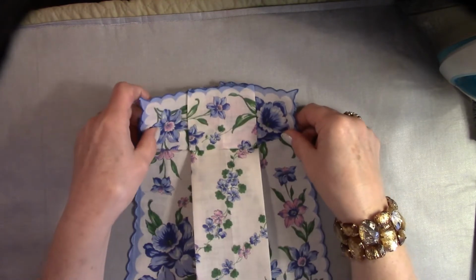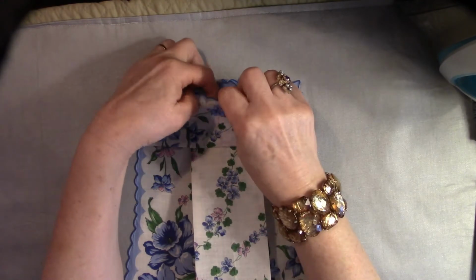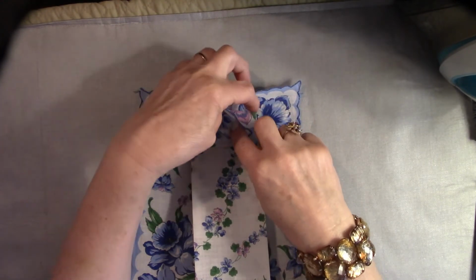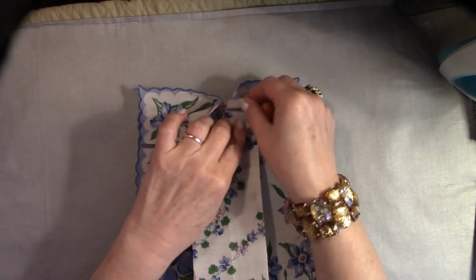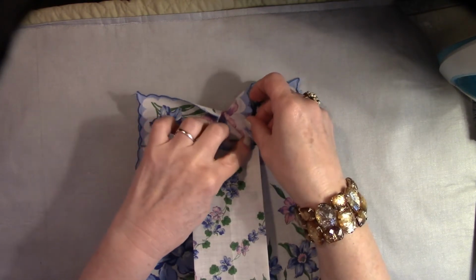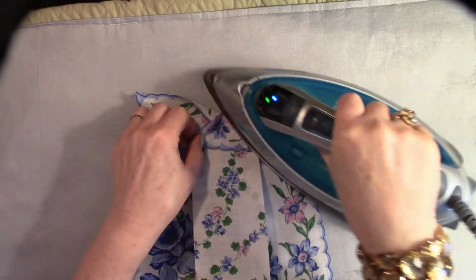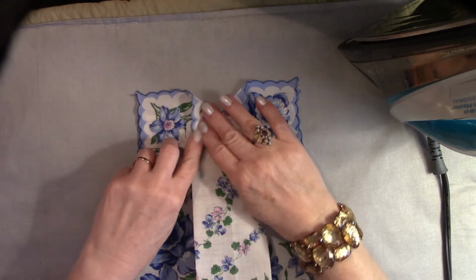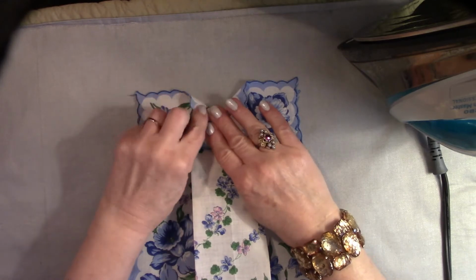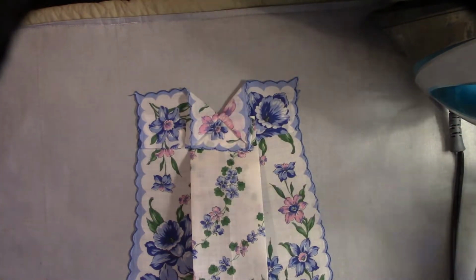Now you're going to gently fold it over, pinch it in the middle. Now this is where fabric origami can be challenging. So you're going to gently fold that center down. And create two angles that will face each other. And press as you go, it makes the process so much easier. Now I do have a mini iron for making small items, and if you have one, you can use that.